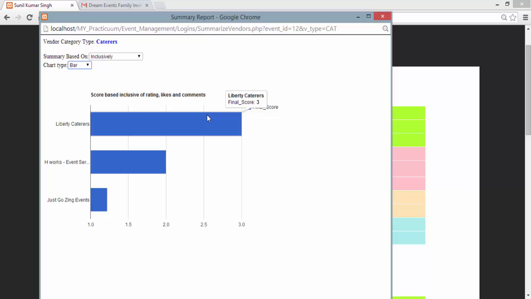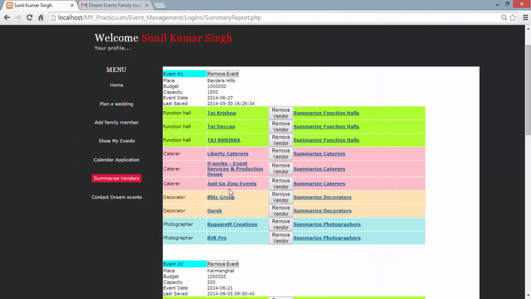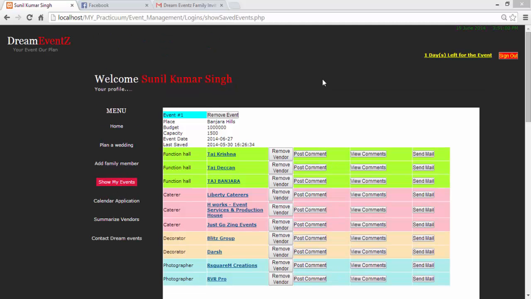So this is giving you a picture of which of these 3 caterers is the best for you, and you can find that Liberty Caterers has got the most score, and there is a possibility that you select this vendor out of these 3. So this is how our summarizing tool helps you in selecting the best vendor.